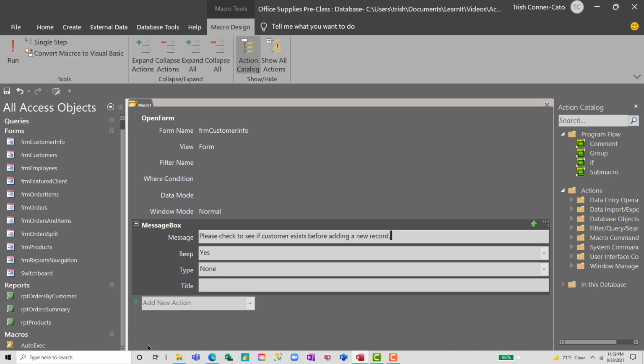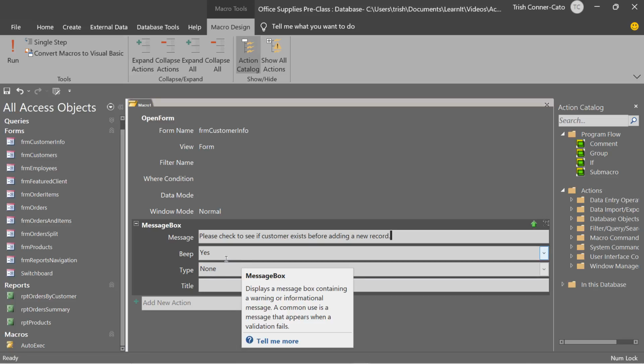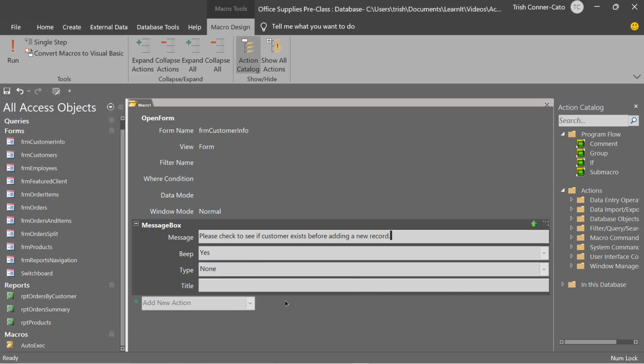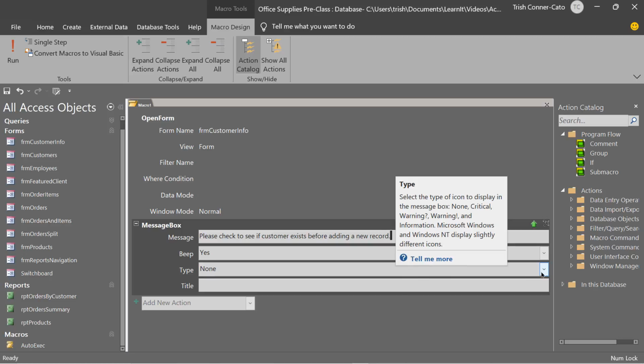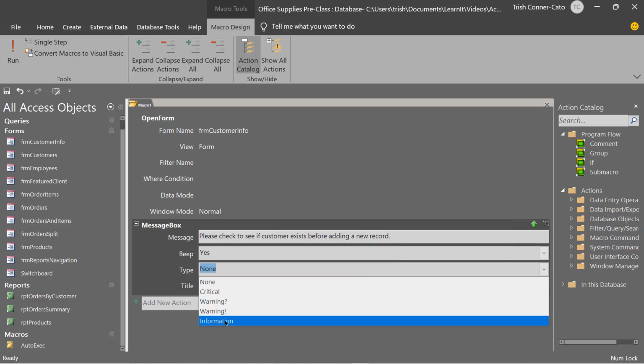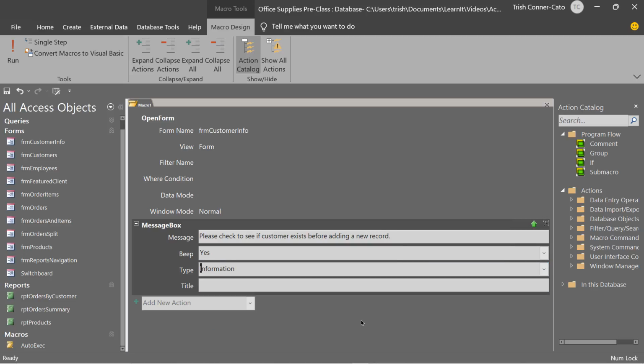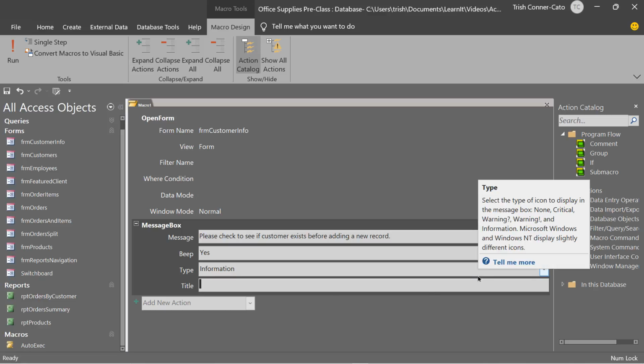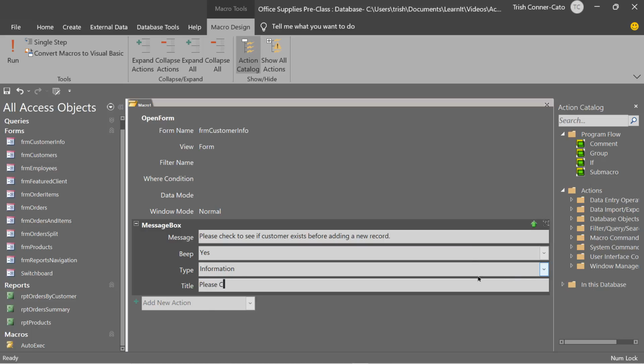We'll leave the beep at yes, so when the message box pops up, if it's a warning or informational message, it will beep. For the type, we're going to use the drop-down and make it Information. And the title, which will display in the title bar of the message box, is Please Check Customer! And I put an exclamation point just for a little drama. We're going to save this macro.